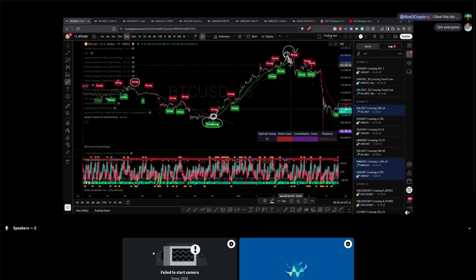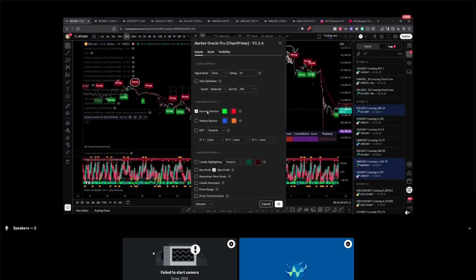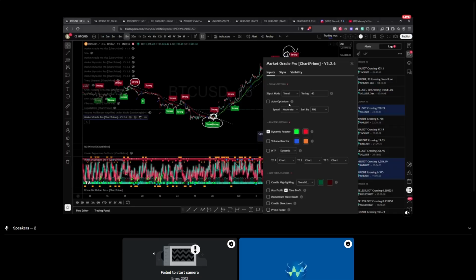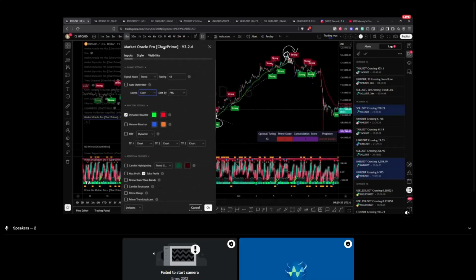Breakout, retest, continuation. And then you change of trend. That is important when you fix your tuning. So right now, if I double click on any of those, it's going to take me to 43. You see that 43 does a pretty good job here, but being in the 15 minutes, I need here to be slow. Just a quick tip, because I like it to be a little bit longer and take its time.